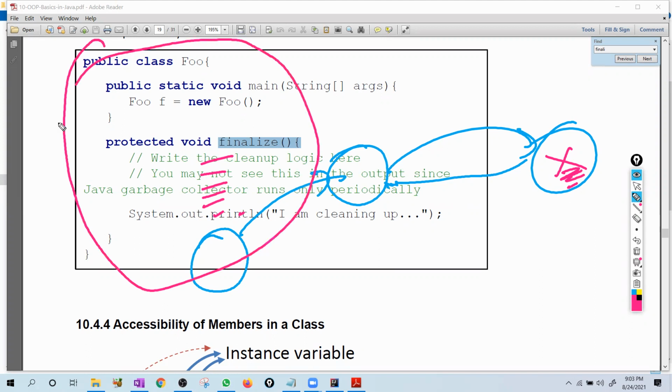Yes, if it is database connectivity, this is the best place to release your database connections back to the database. Other places you will never touch the method called finalize, and again you are not calling the finalize method. Finalize method will be called by your JDK. Okay, right.